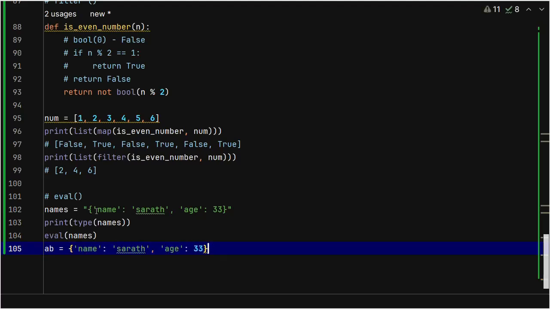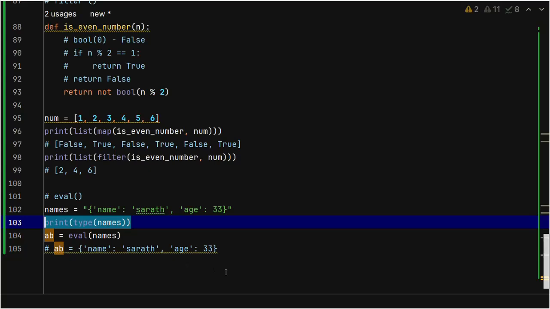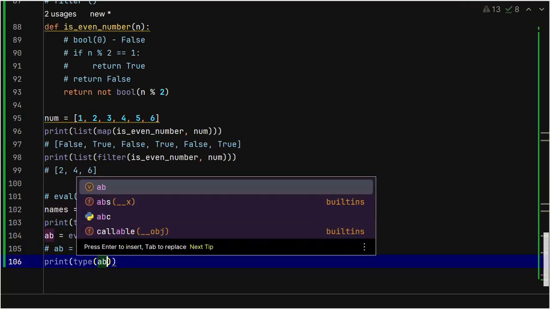So whatever is inside the quotes, it will treat as Python code. That is what eval does. Inside my quotes, what I have is a dictionary. You see curly braces, key-value pairs. Now, let me assign this eval to AB and print type of AB, and I'll also print AB.